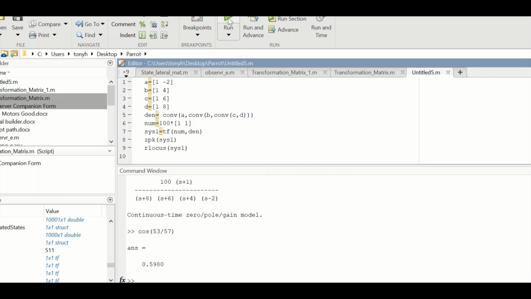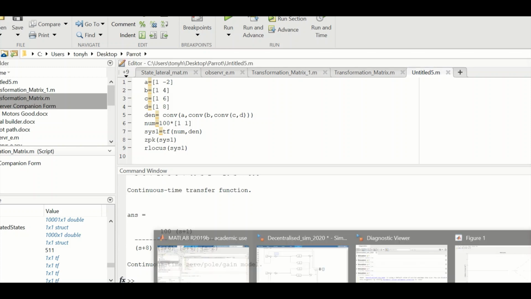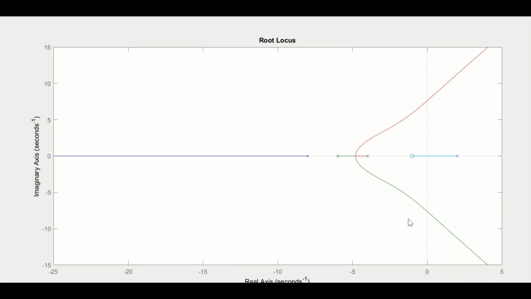So there's the code, there's the transfer function. If we now click on the run button, we get the root loci plot, which is here. And so this now is our root loci plot, which we can now inspect. So if we go for this point here, this is where it crosses the imaginary axis. We've got the gain of 9.47.